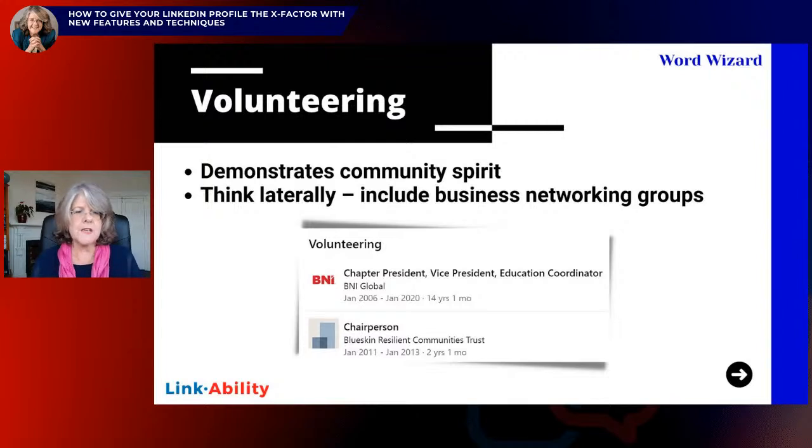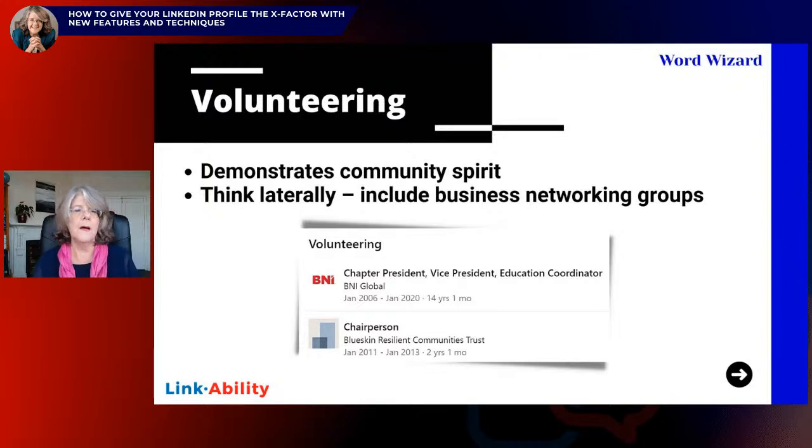The volunteering section is a nice to have rather than a must have on your profile. I like to have it there because it shows community spirit. It shows that you give back to your community. But again, think laterally about this. It doesn't have to be current.